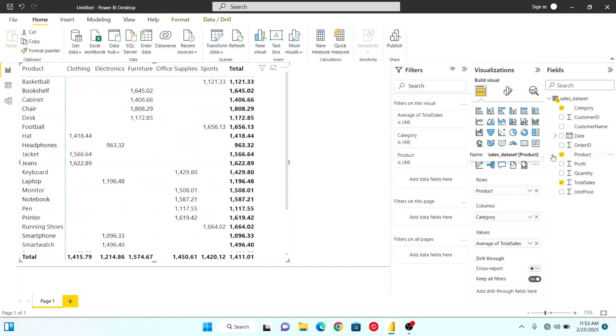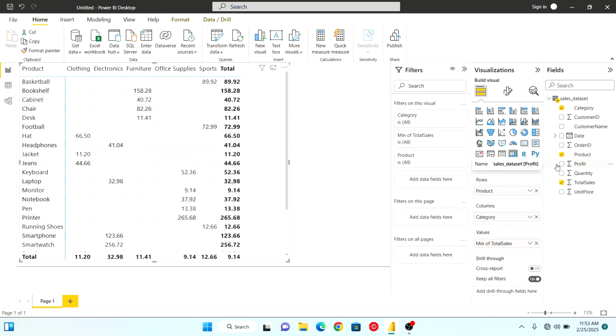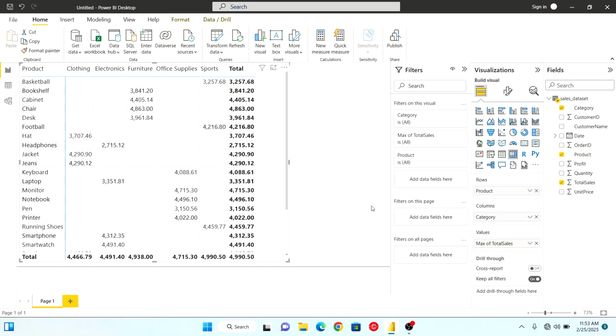So our data set is for 1 month. If we want to display the total sales or the average sales for a period of 1 month, then we select it here. There are other measures like the minimum sale for that month. For each month, this is just telling us the minimum sale for each item in the entire month. So this is the minimum sale of bookshelf. And of course, it's a furniture. Jean is a clothing. This is the minimum sale. We can also change to the maximum sale easily, and then we have the maximum sale.